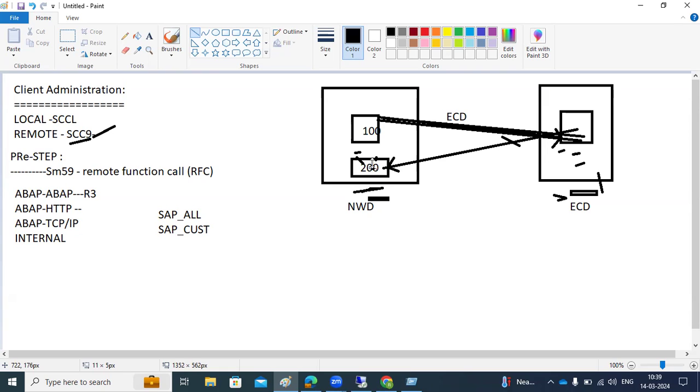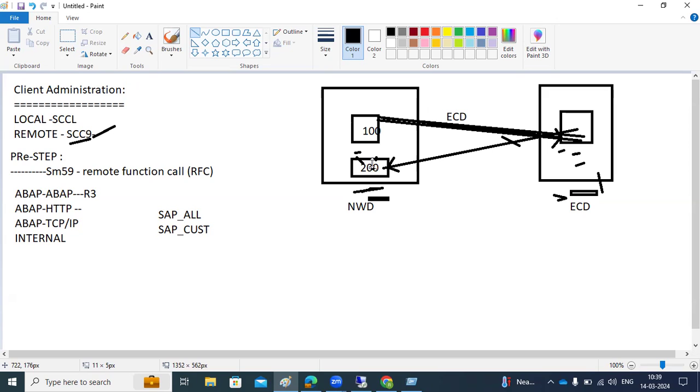Rare cases. So does that mean the 000 or 001 data that has been already created by a client of 100, if there is any ad hoc request from the application or ABAP team or whoever, we again create a client copy of 100 to 200, right? Once we have created the 200 in NWD, are they going to connect to NWD, or are we going to pour the 200 client data into ECD again?